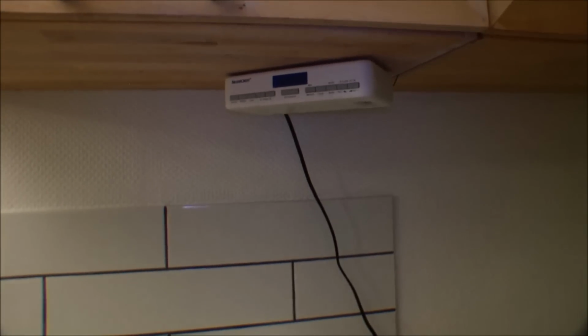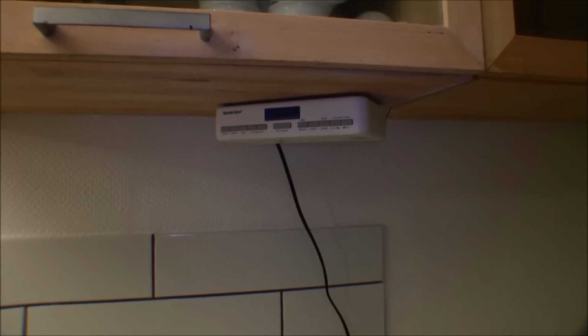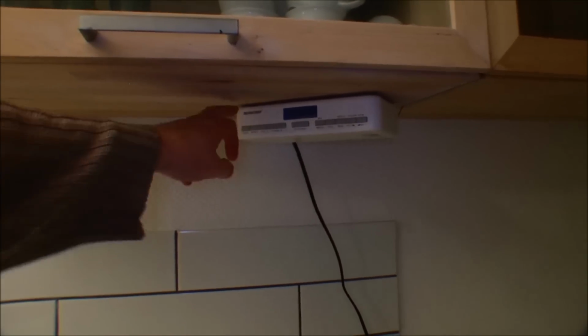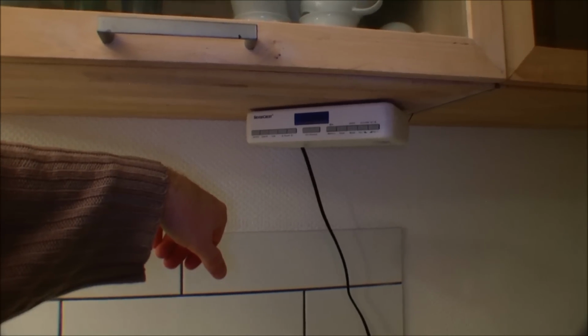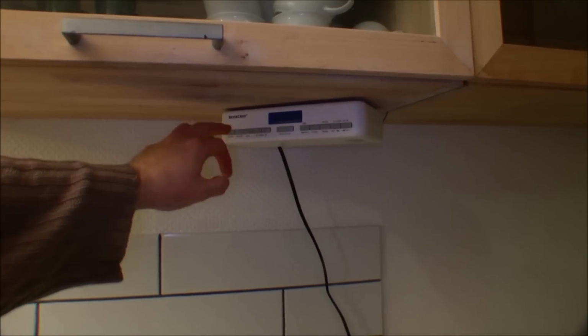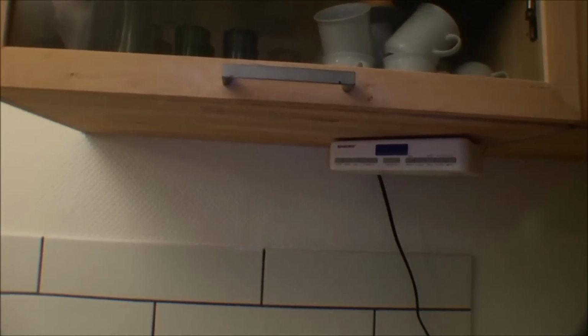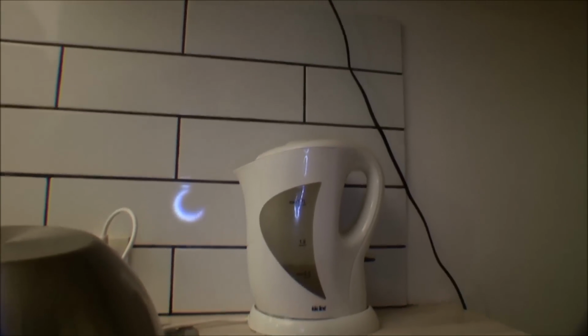One thing is a lamp. You kind of know what a lamp uses of power because it's always on the bulb. Except the one that we just saw, we were actually able to reduce the voltage or the power used in that. I have here a radio in my kitchen. And it plays radio. And I'm just gonna turn that off again, but I'm curious to see how much power that uses. So I'm gonna do that test.